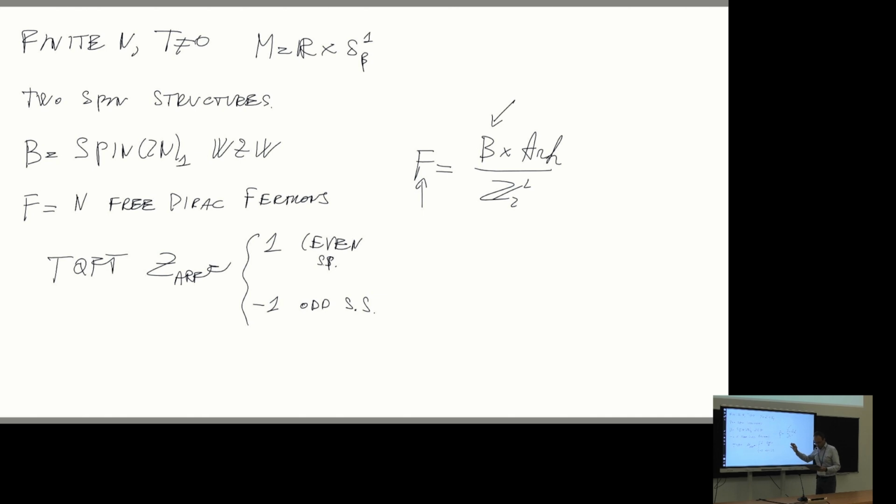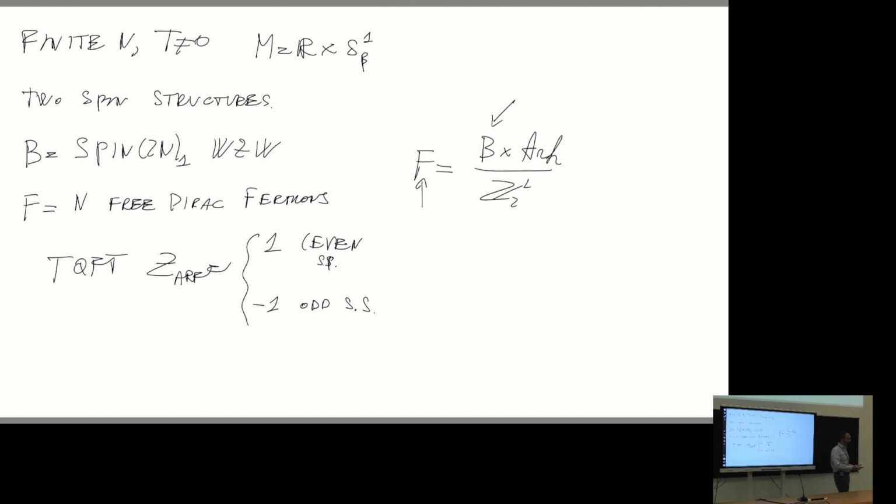I don't want to enter into more details into this. You can write the formula for the partition function. This formula, by the way, works in any manifold. So this is the real story, okay? So you can write the partition function for the fermionic theory, and then in order to rewrite it in terms of the bosonic theory, you have to do this manipulation. You can do the other way around.